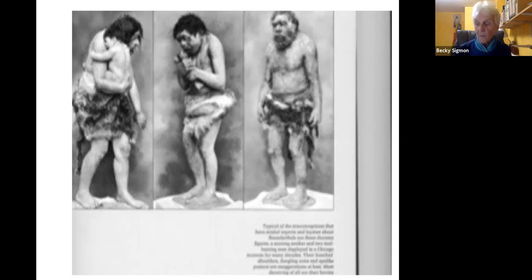Some of the problems with ancient DNA, in spite of the fact that it has been found in a variety of animals, just bits and pieces, it's very expensive to run the tests, and there are problems all the way along the line. First of all, it's destructive to the fossils or the subfossils and the bones, because bits of bone have to be drilled out of the teeth and the bone of the fossil or the subfossil. Another problem, and a really big problem, is contamination.